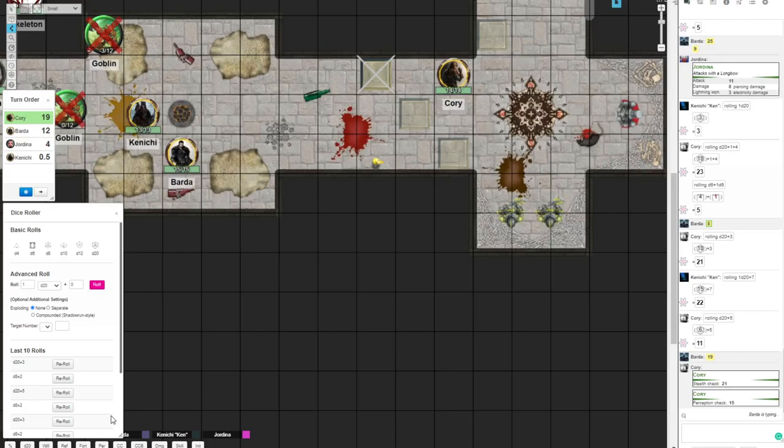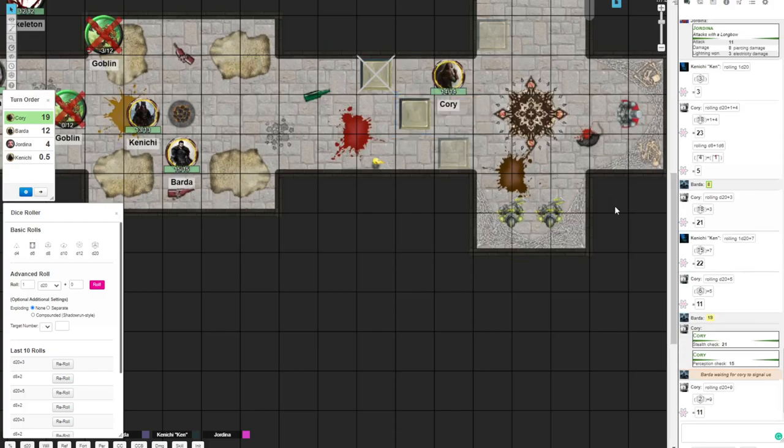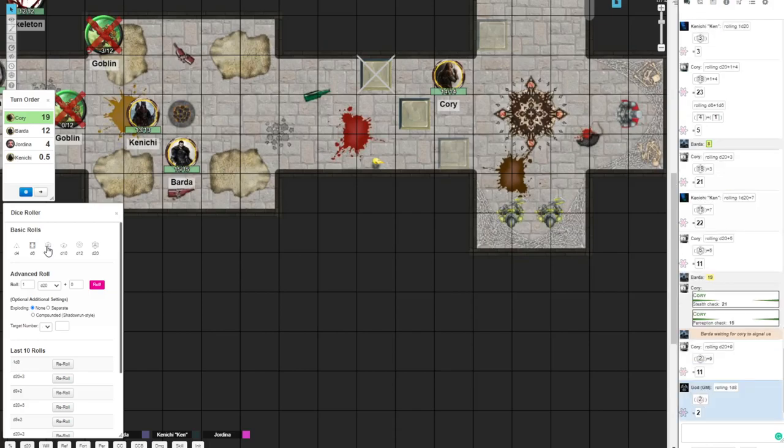How did you avoid the trap, Corey? I walked around it. Where did you walk around it to? There. Then there. Then there. Then there. Okay, well, you can roll your reflex save. Is it a spell, or is it something else? No, it is a big blade that comes out of the roof at you. Oh, well. Striking you for 2 points of damage. You got off easy. Okay.